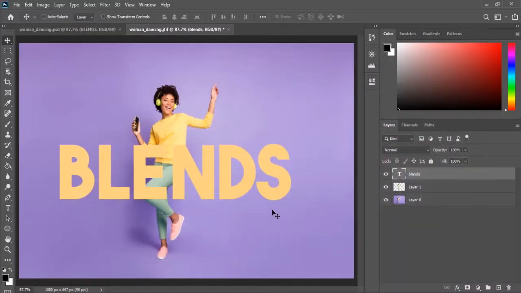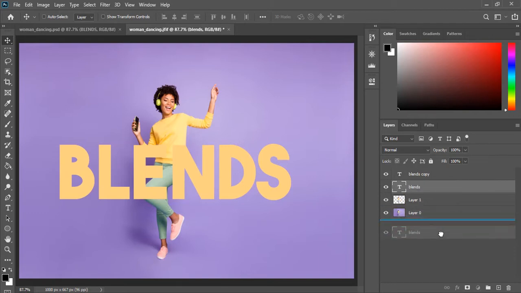Great, so I'm going to make a copy of this layer quickly, Control J, and then put that one beneath the image. And we need to have a copy so that when we go wrong with what we are about to do, we can always come back and make another copy and use.